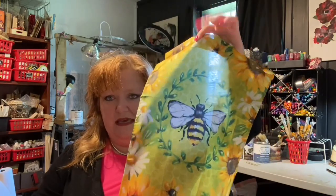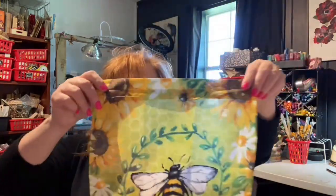So the very first thing I got was this bee flag — I'm into bees right now, everybody's got the bee thing so be watching for that. Then I got this cute little gnome — red is my color — he's going to go out on my front porch. I'm getting ready to clean it up, put a few new things out, and plant some flowers, and I'll probably take you guys along when I do.